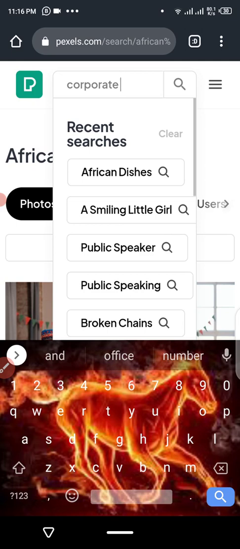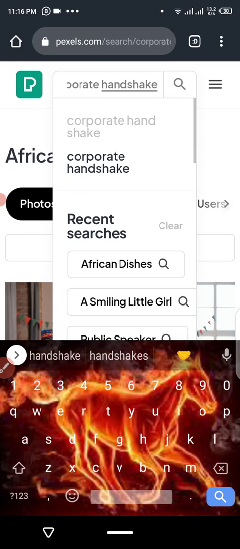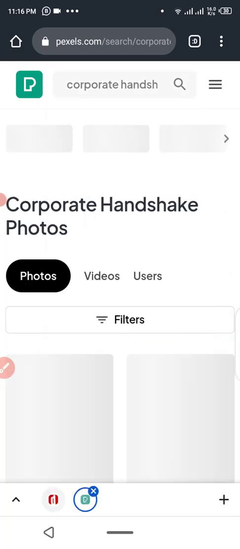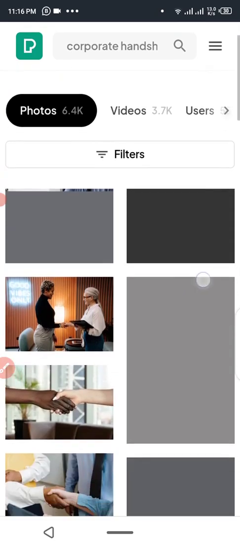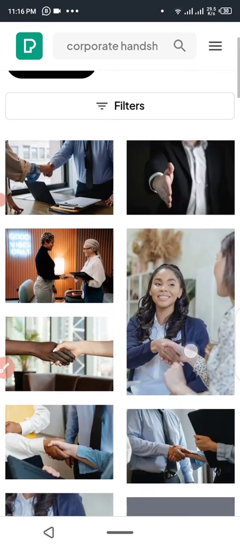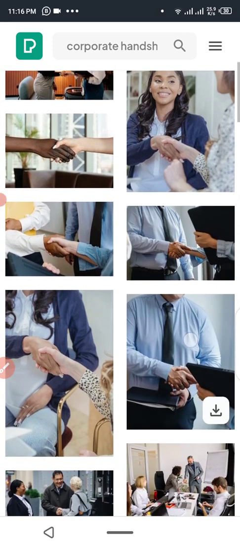So if you are to wrap our brain around that, what imagery should be coming to our head? We are recruiting. What imagery should be coming to our head? So you can just search for a corporate handshake. All right, so now depending on the pictures I would see, I can now choose which best I want to download from. All right, so your search must be tailored to what exactly you need. All right, so if what you are searching for, you are not getting it, then you can tweak your search.